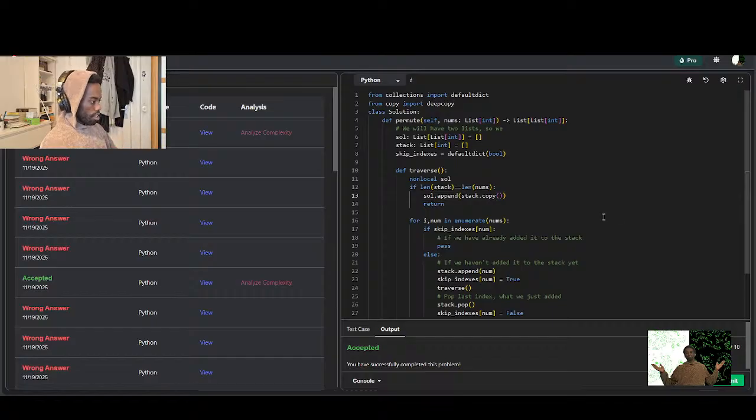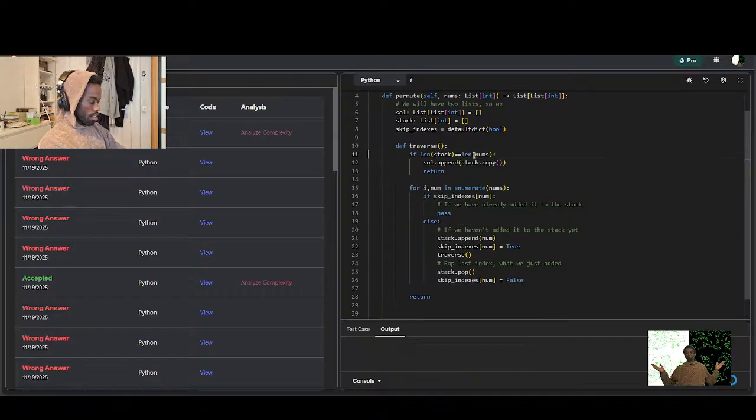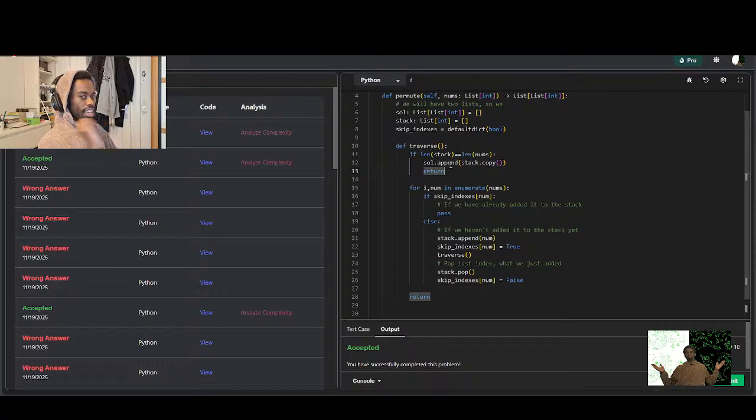So let's continue looking. What else is there here? Yeah, so we've removed that redundancy, and as you see, we remove stack, everything is fine. But if we remove sol, well, now there is no issue. Why is there no issue this time around? Because we're not doing any assignment anymore. We're only mutating it, and it's really tricky, that distinction. It definitely caught me a couple of times.